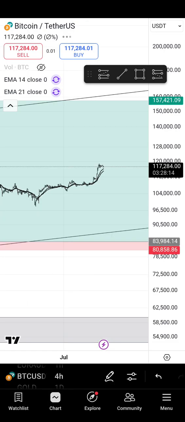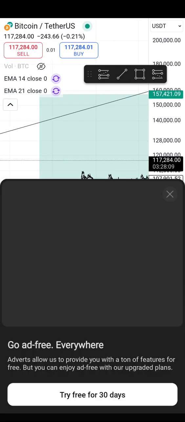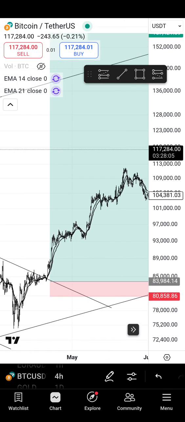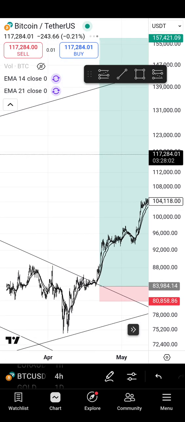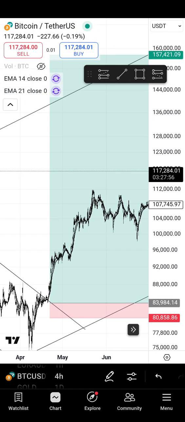If I go down a bit again, I can see more clearly. Once the market breaks this trend line, I'll set my stop loss below it and then follow the market upwards to the bigger level. So that is how we analyze and enter trades. It's just high level and I just did it for Bitcoin, but you can use the same pattern for any kind of pair.